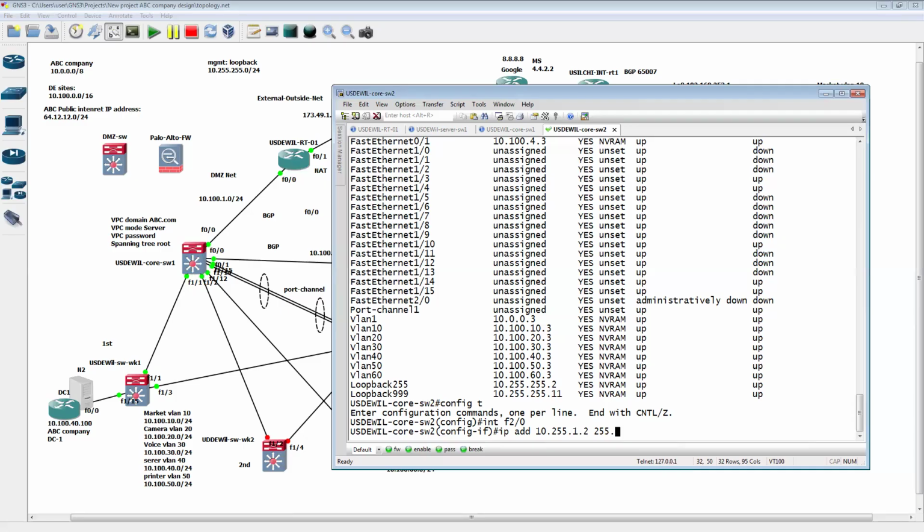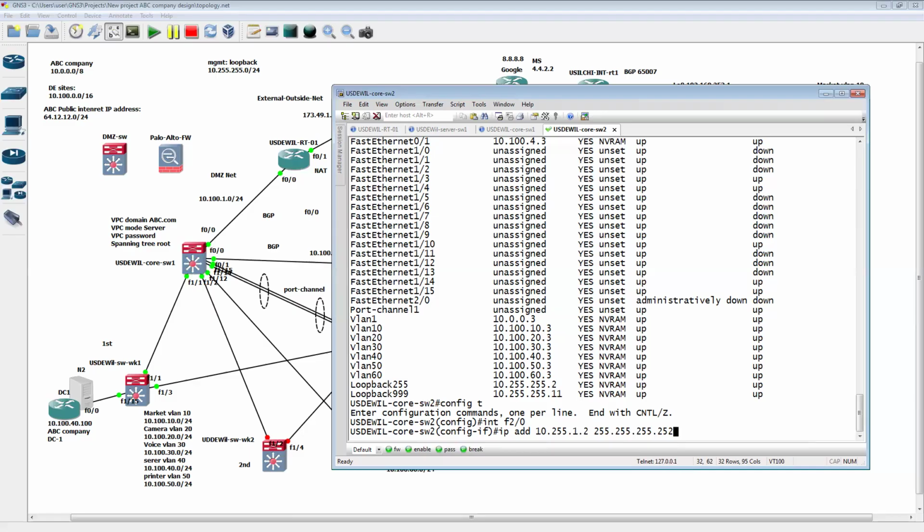But we don't want to use /32. So we're using 252, that is maybe just /30. So let's say slash 30. So only two hosts between 1 and 2.